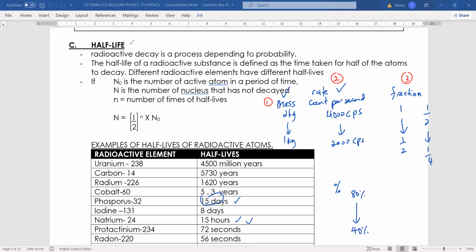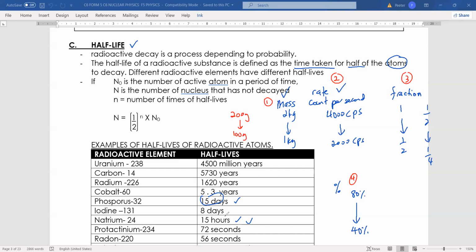Half-life is the time taken for half of the atoms, or the initial amount, to decay. After the time given as the half-life, the remaining balance will be half of the initial amount. To detect half-life, there are 4 ways we'll look at. Number one, we use the mass of the radioactive isotopes. Initial mass, let's say 200 grams. After the first half-life, the remaining will be 100 grams.